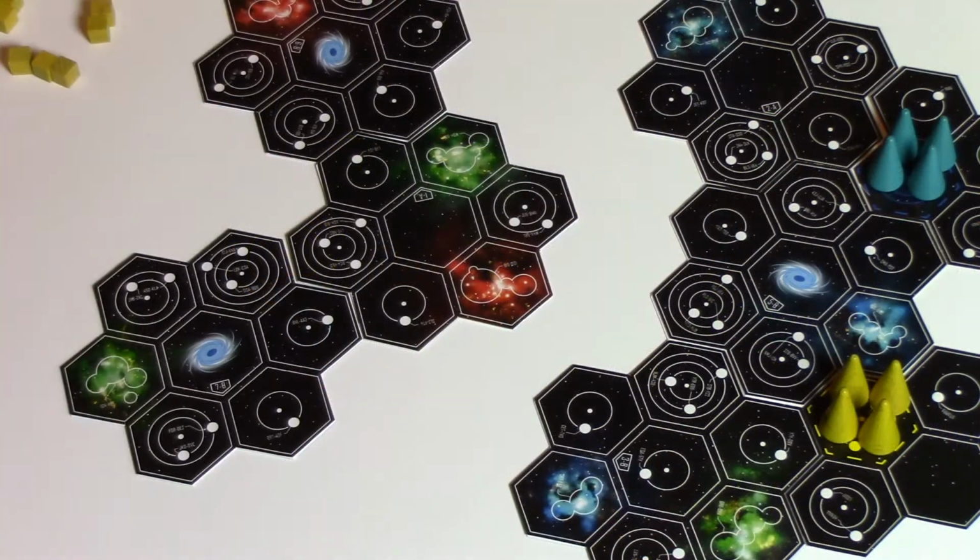Now here I have another example of an alternate play style, or at least setup, that the instructions recommend, and that is a disjointed universe or solar system. I guess it would be universe in this case because each one of these represents a solar system. So a disjointed universe. And this is where wormholes come into play.